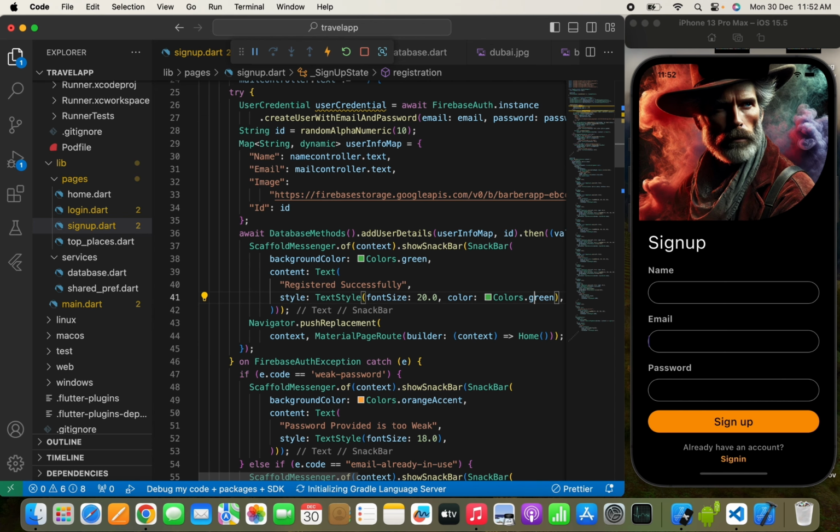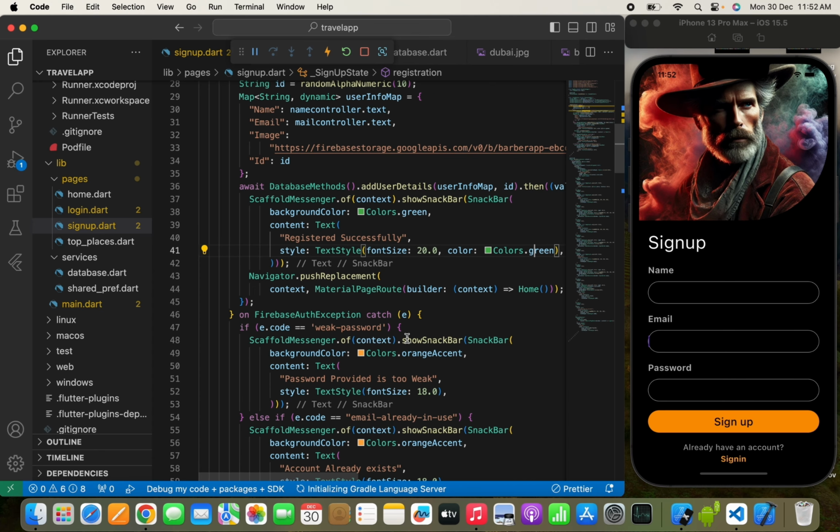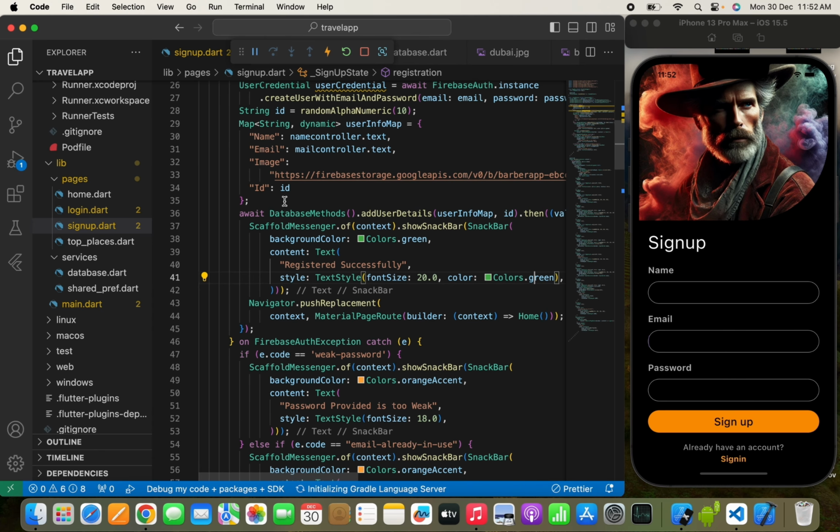So here we are done, but there are still a lot of things left in the sign up page. As I've told you, we are also going to store data locally, so we haven't called shared preference till now. I'll write some code to save all the details.